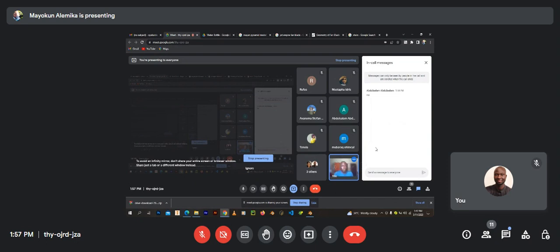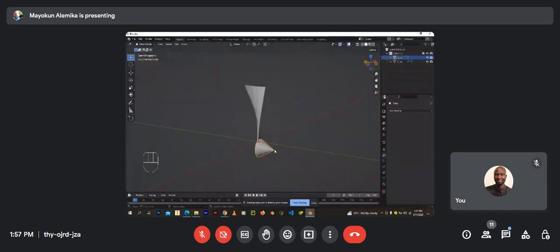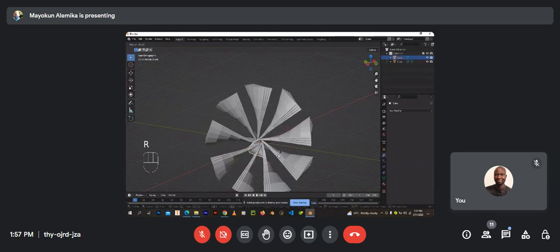So I'll accommodate any questions. Okay. So what did you say, Absalam? You said at what point? At the point you rotated the blade and then you added the cone. That's why I was confused.